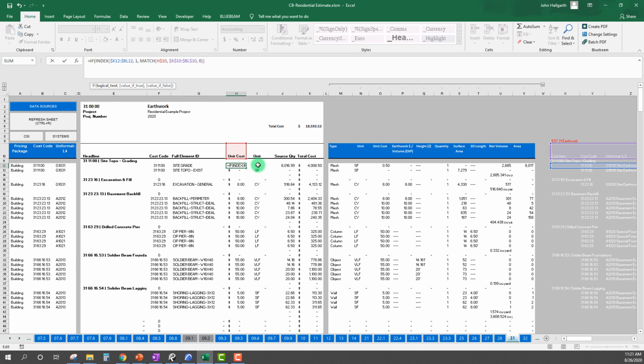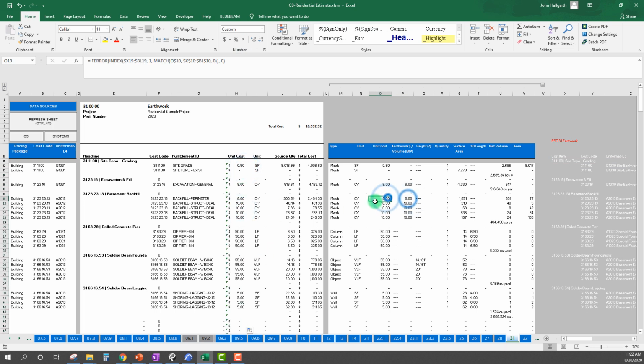So if this value equals the volume, then our unit cost will be from our earthwork. And if that's not true, if we see that we have a value of false, then we will do the other. So by doing that, it should have given us this option here.